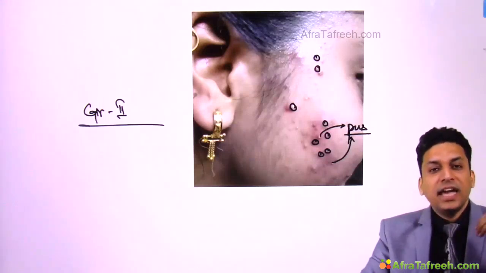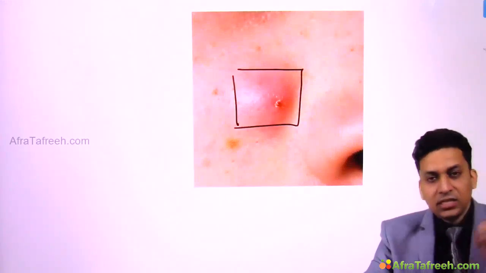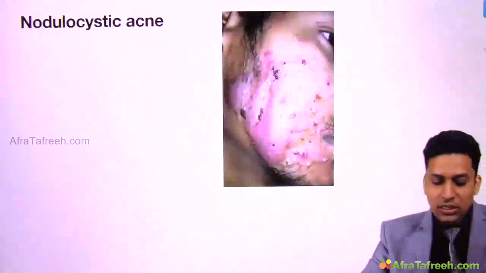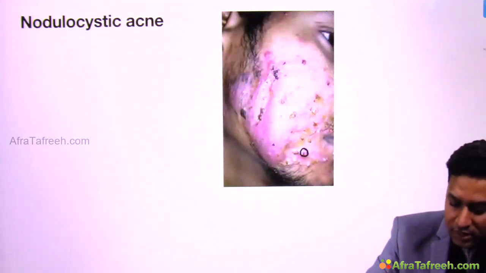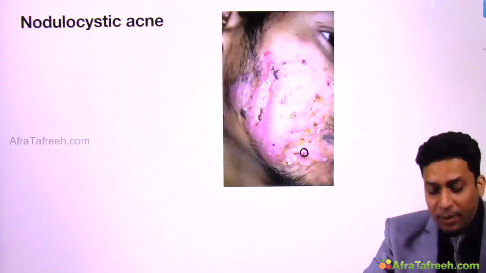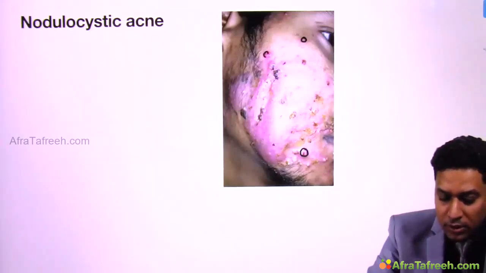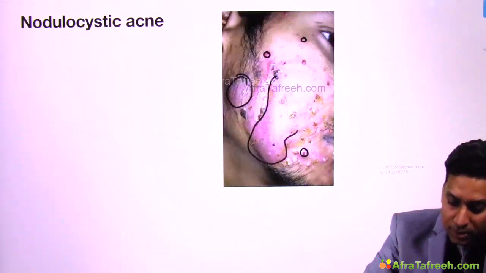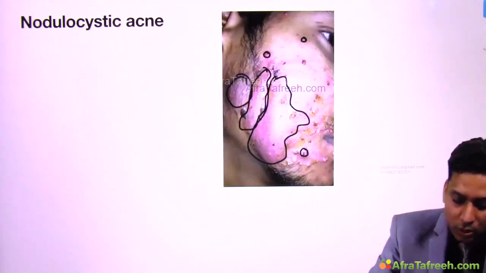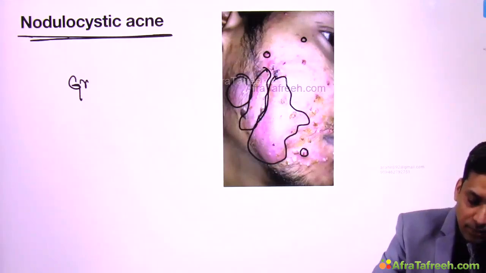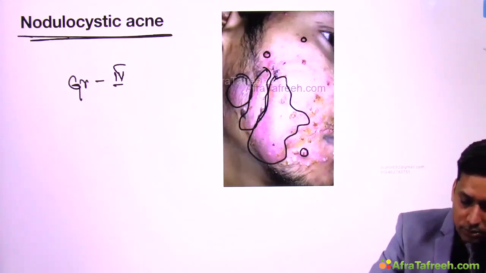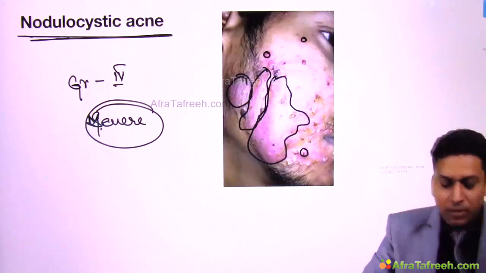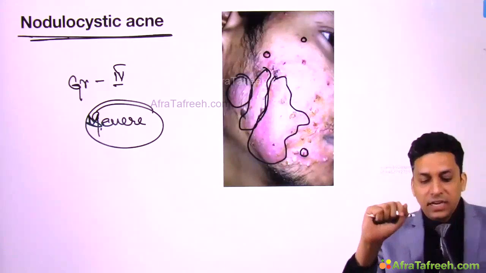While in some cases the acne is very severe, where you will find large lesions like cystic swelling or nodules, like you can see in this patient. Along with various other lesions, there might be comedones, there might be papules, like you can see there are few papules here, but you can see nodules and cysts, big nodules, cysts and abscesses are present. So this is nodulocystic acne, grade 4 acne. This is a severe type of acne. So among these 4 grades, the most severe one is grade 4 acne.